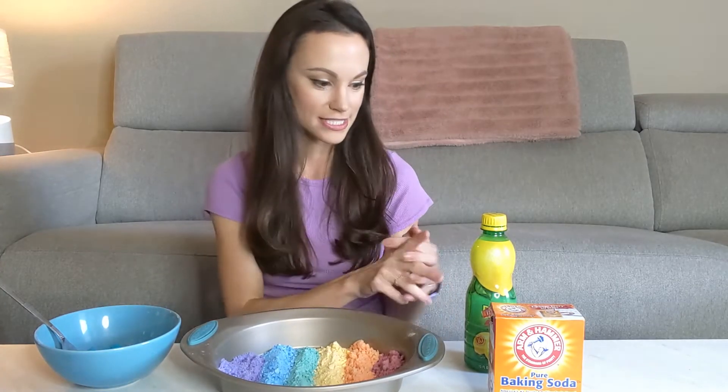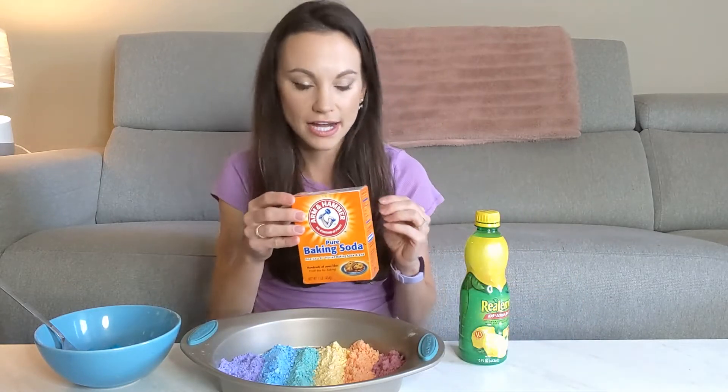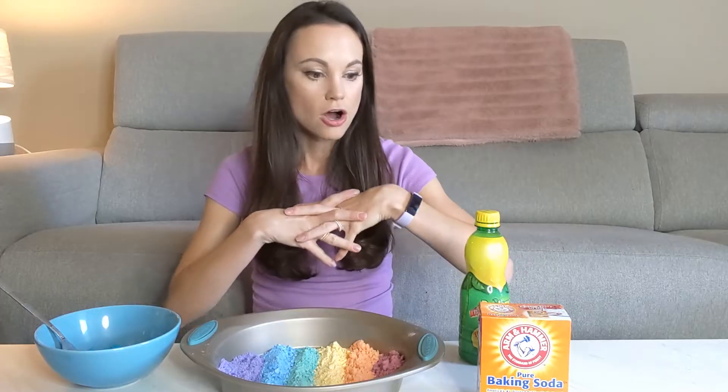Now let's talk about the pH levels of our ingredients. Lemon juice has a pH of around two to three. A baking soda solution has a pH of nine. Now what does this mean? Well the pH scale is our scale of how to determine how acidic or basic something is, and it goes from one to 14. The really important part is to remember that the pH scale is on something known as a base 10 logarithmic scale. So a pH jump from one to two is actually a 10-fold jump in difference — it's a really big difference. Something that has a pH of one is 10 times more acidic than something with a pH of two, which is 10 times more acidic than something with a pH of three. So that means something with a pH level of one is a hundred times more acidic than something with a pH level of three.